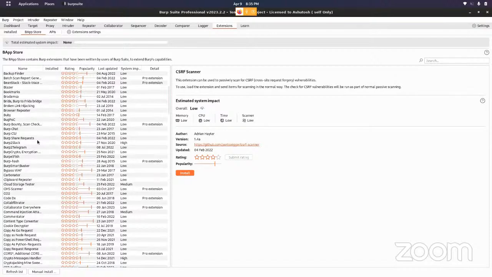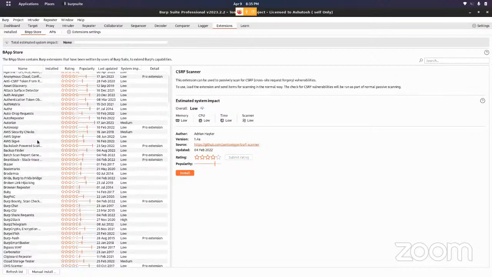So you can install Jython first, and after that you can go for a few of the plugins, or you can just install plugins which are available directly. For example, we can go for this Bypass WAF. This particular plugin is available free for all, even in the community version. For installing this plugin, you just have to press the install button. Once you click install, Burpsuite is going to install that plugin from GitHub and set up that extension in your Burpsuite software itself. And next time we're going to use that extension also, right?